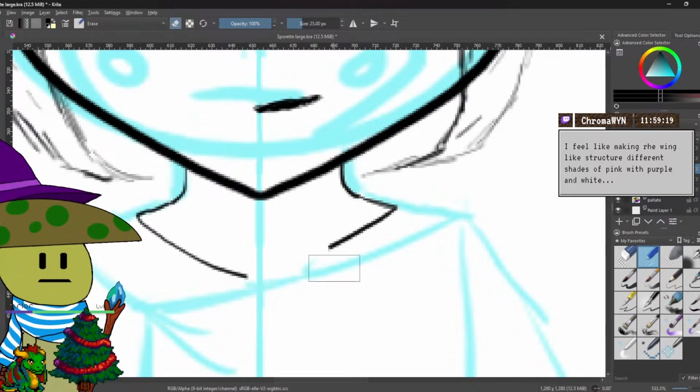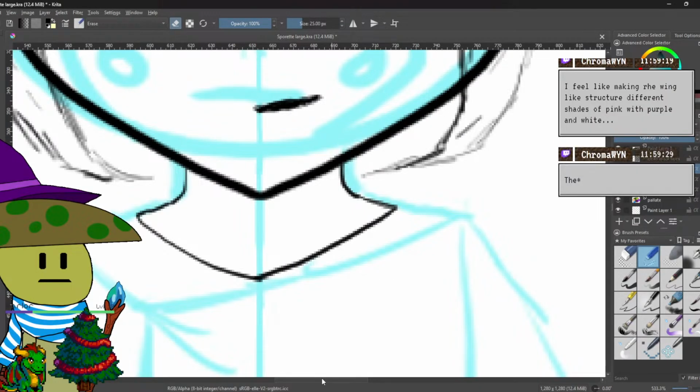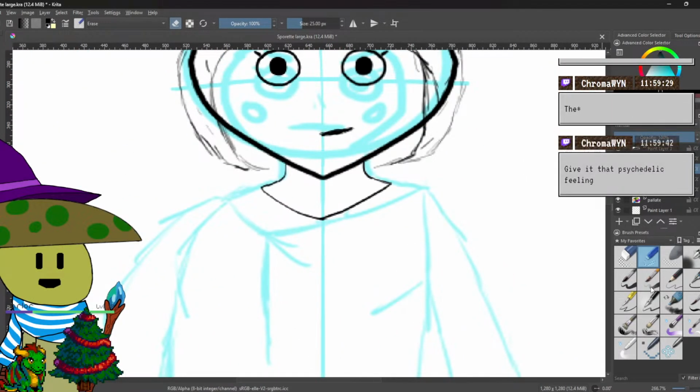I'm making the wing-like structure different shades of pink. You know, okay. Structure. Yeah, I can see that working out. Yeah, to give that little psychedelic feeling. I gotcha.